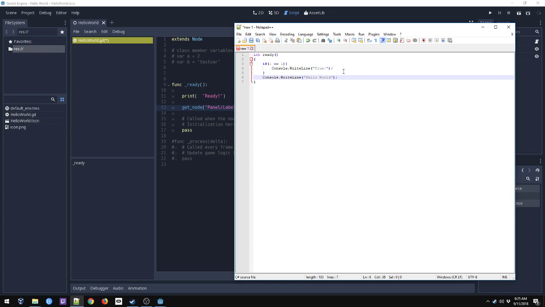So what I want to do here is demonstrate that the whitespace is not as significant in C#. So this is a valid program, but this is also a valid program, because in C#, whitespace is not significant like it is in Godot.